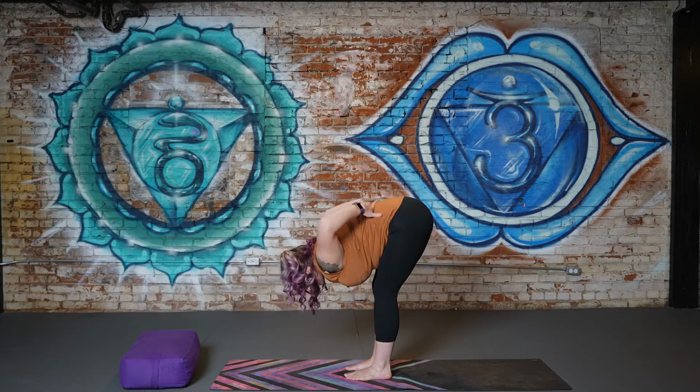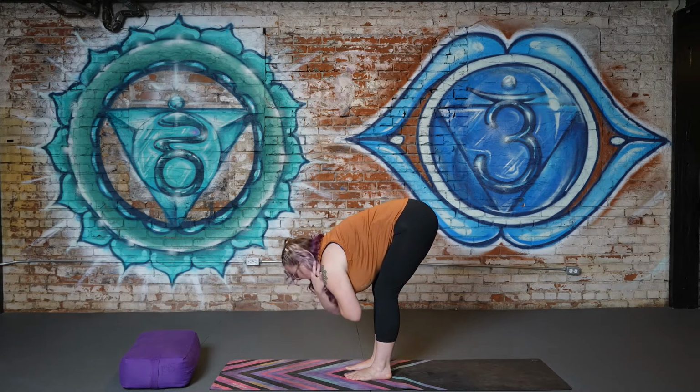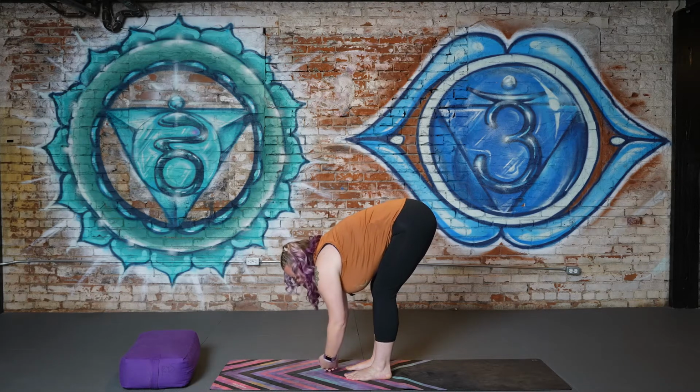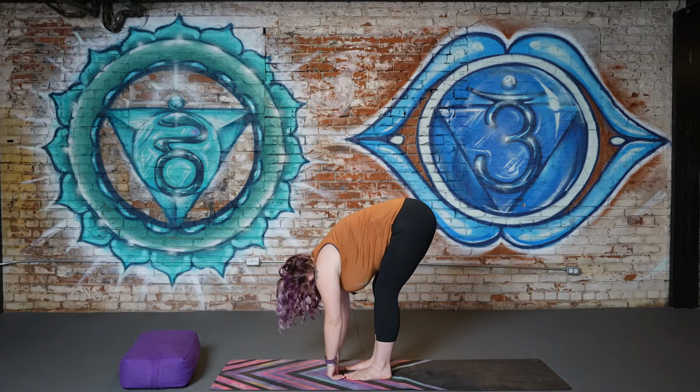Breathing into the back of the lungs. A lot of times the muscles that run alongside the spine can be difficult to stretch, and forward fold is a good way to stretch those muscles, giving space to the back, giving space to the muscles in the back of the neck, allowing yourself to just settle and breathe.